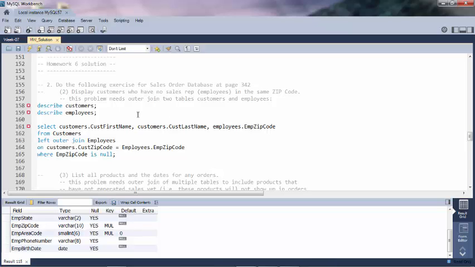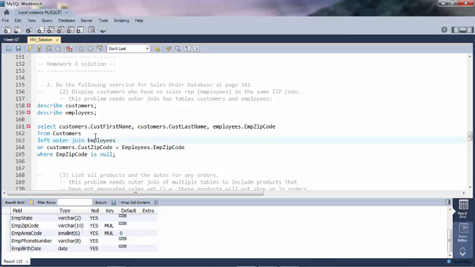So what we're going to do is join those two tables. But we know there are customers whose zip code has no employee at all. So to keep all the customers, we have to use the left outer join with employees. The left outer join will keep the records that have a match, as well as the records that have no match in the on condition.